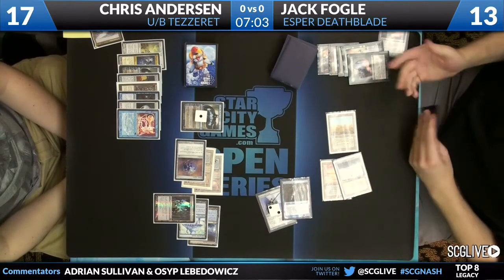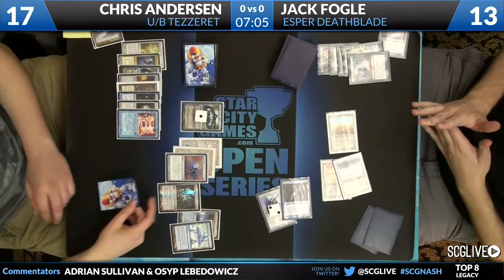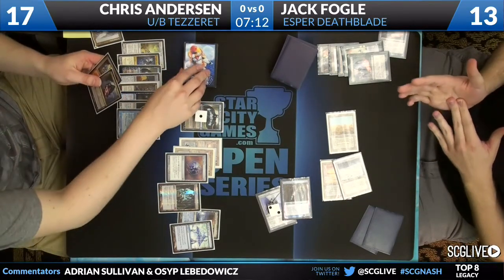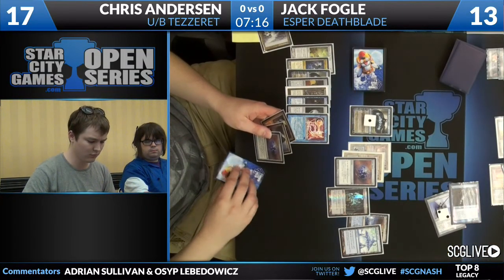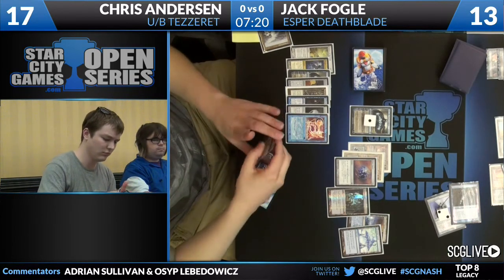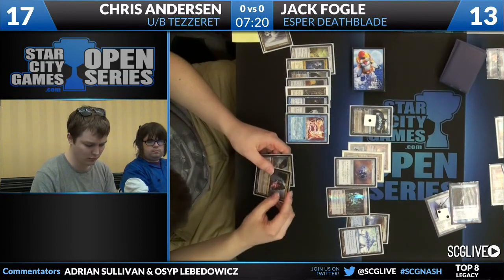So now Chris has to figure out, what do I want to do here? Do I want to just brainstorm? Or do I want to try to Fate Seal? I think he has to brainstorm here. He doesn't really have a choice. Wow. There's a Tezzeret. And Tezzeret's pretty much a great draw for him. And a Baleful Strix. That's pretty awesome, actually. So Baleful Strix, just the drawing a card, kills one of the Umezawa's Jitte counters.